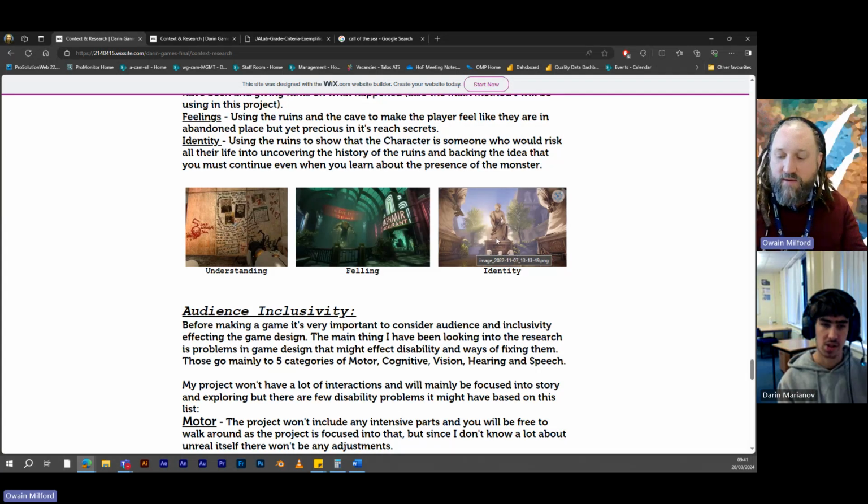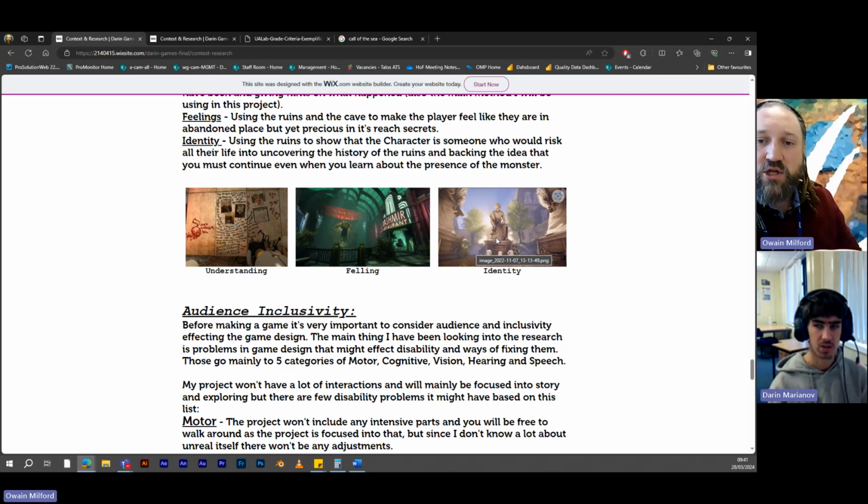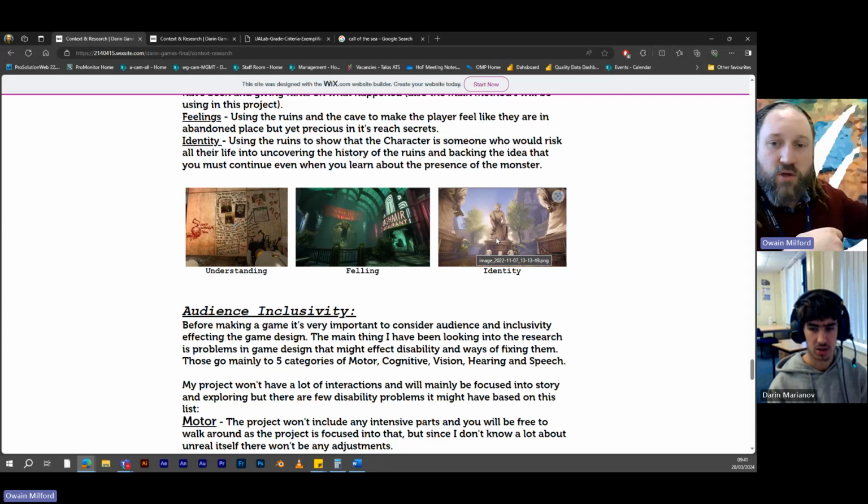And I think that identity side of it is probably where the next area would come in for me. What I think is missing from here is architecture. So if you think about, I mean, you're setting it in an ancient land. You've looked at kind of Greek and Roman era. Is that what you're thinking? Are you thinking it's Western civilization, ancient Greek, ancient Roman? Or are you thinking it's like ancient Northern Europe or ancient South America? Or is it something entirely different?